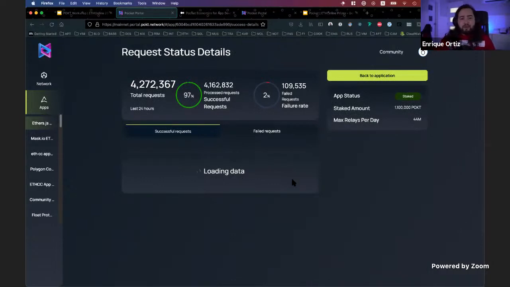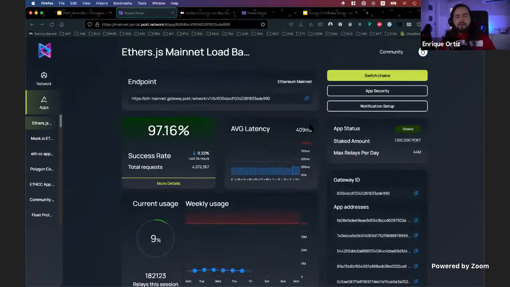Again, apologies for the loading. We're fixing that right now, but basically here you can dig even deeper into how your endpoint is actually working. You get the amount of total requests and successful and failed requests. And of course, once this loads, you can actually filter through them here and actually see what's going wrong, which is really nice. But now, of course, that's the basic screen, but we got more, right?